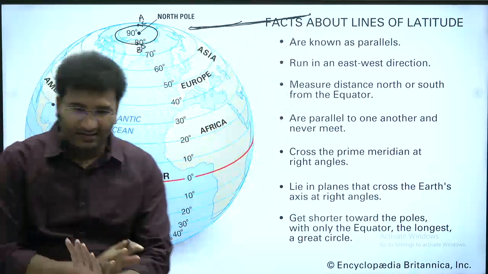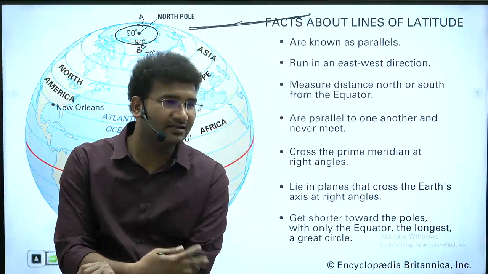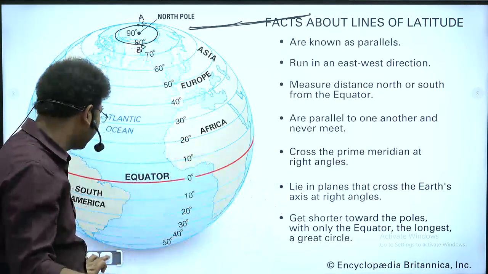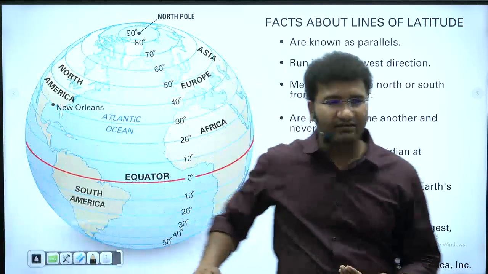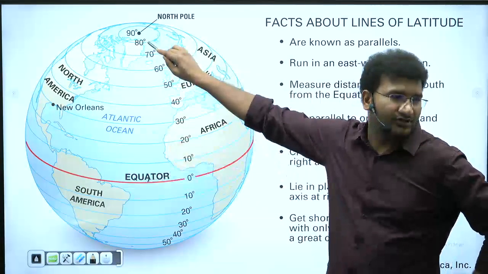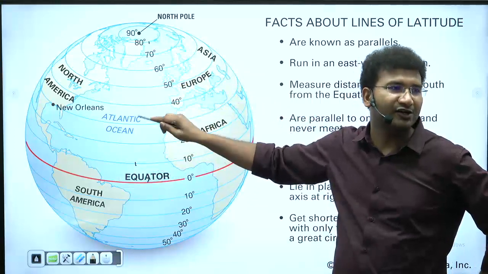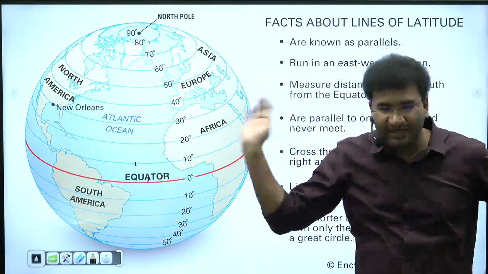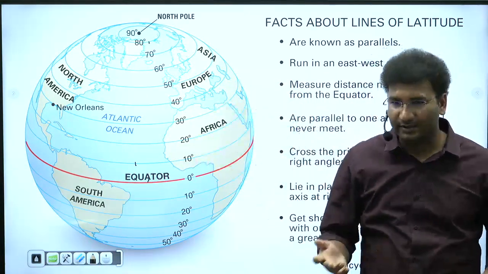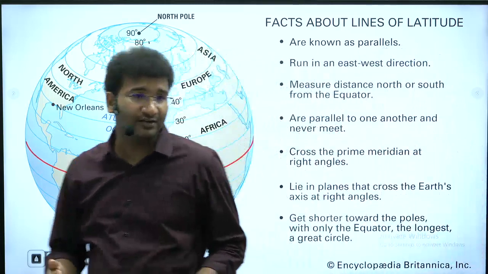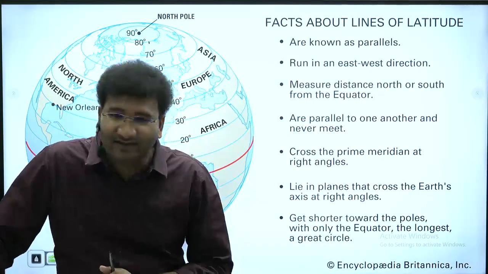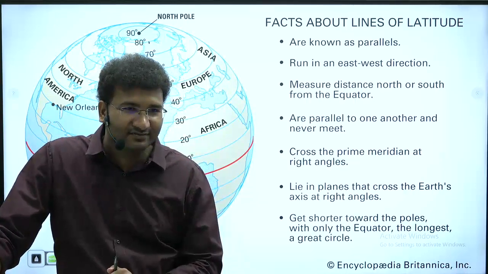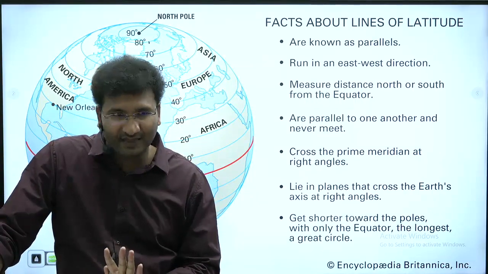Because many students are from the arts, they don't know what circumference is. In simple terms, you open up the circle and the length of that circle is called the circumference. Now see here, from the equator towards the poles, every latitude's circumference will reduce. Now which is the biggest imaginary circle on the earth? Equator. Which is the smallest imaginary circle that you can draw on the earth? 90 degrees north and 90 degrees south, and that smallest imaginary circle is nothing but a point. ठीक है? Clear with this?